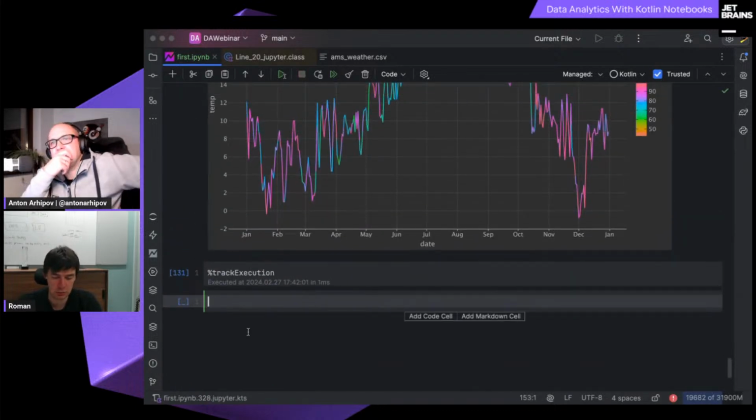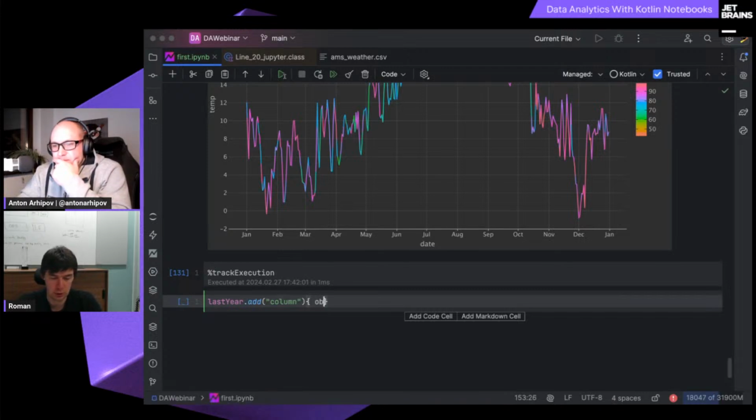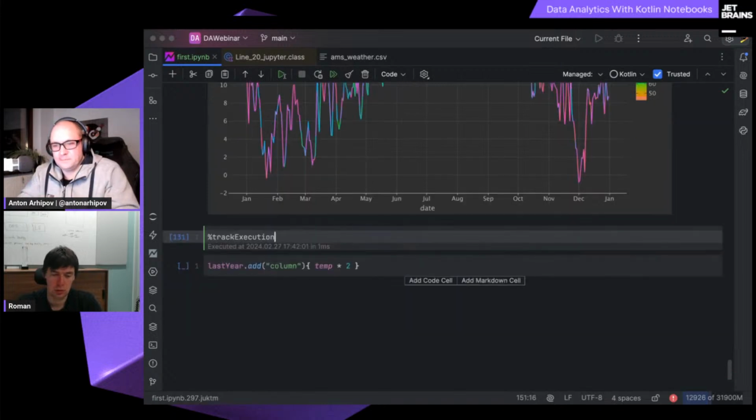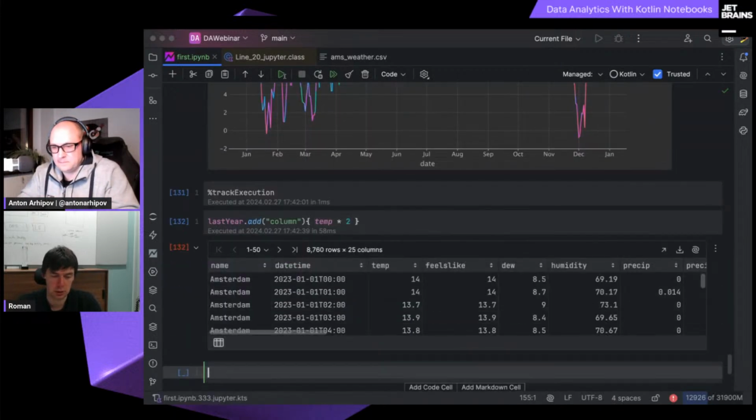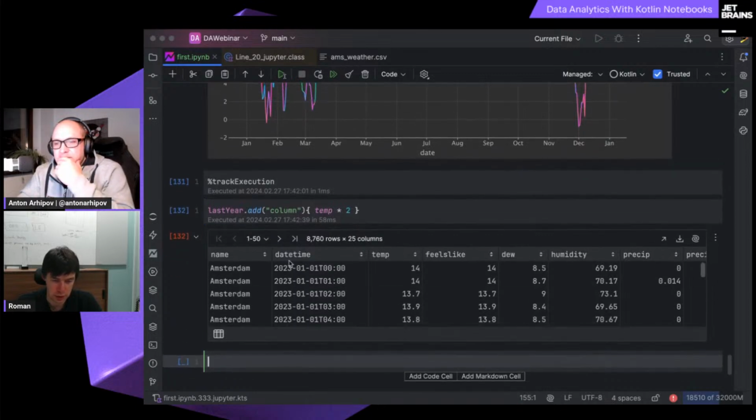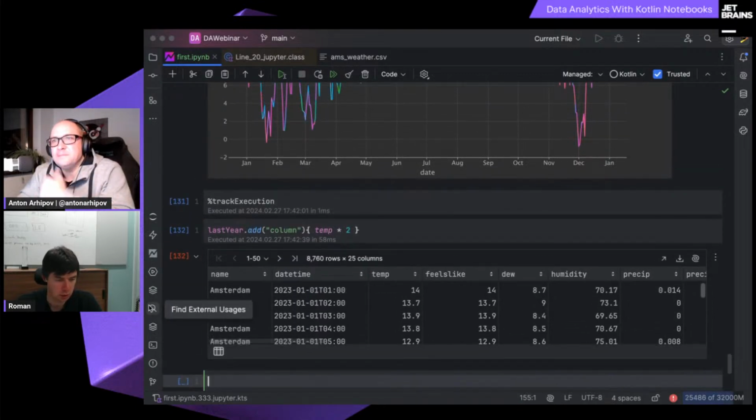And now when I create something, okay, I take my last frame and add some column and calculate it with what I have here, like temperature. And now when I run it, I see nothing. Why so?